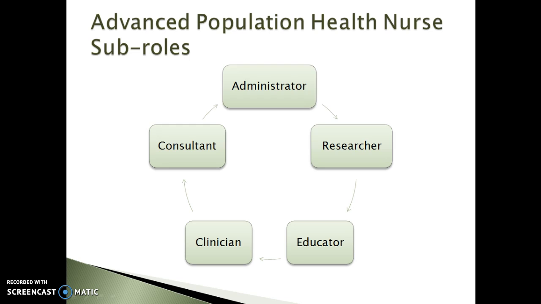Availability, affordability, and awareness can all be positively impacted by the Advanced Population Health Nurse. They can help to develop programs to reach the rural elderly populations. One example would be the development of a heart attack awareness program in an area that did not have cardiology services. By bringing these programs to the area in need, the Advanced Population Health Nurse makes the program available, accessible, and creates awareness through training and education of the identified vulnerable population.